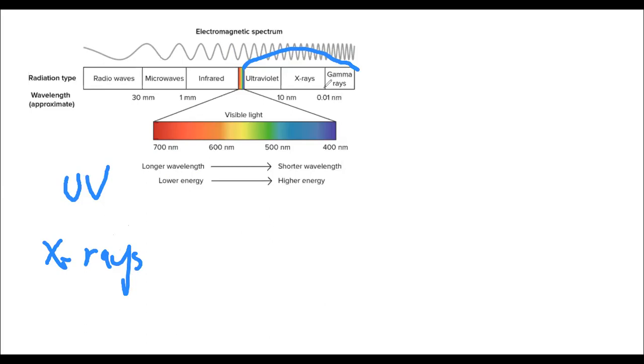And finally, you have gamma rays. Gamma rays have the highest frequency. It's super high, at 0.01 nanometers. And gamma rays are used for some medical help, but mainly, if you have heard of gamma ray stars, let me show you what gamma ray stars are.